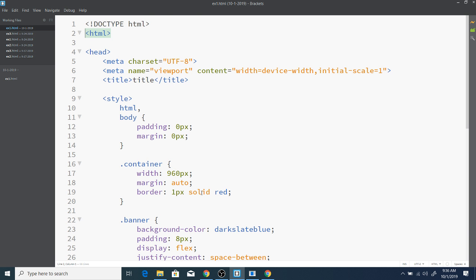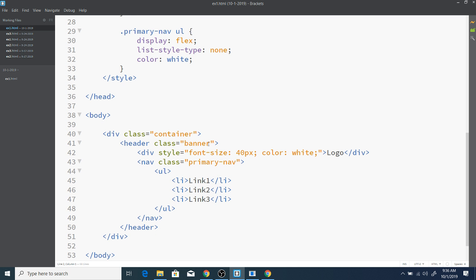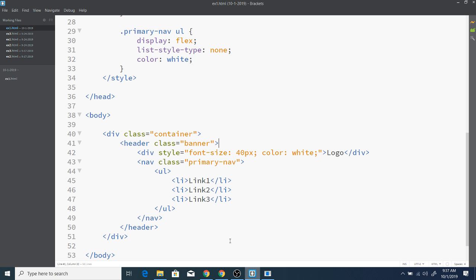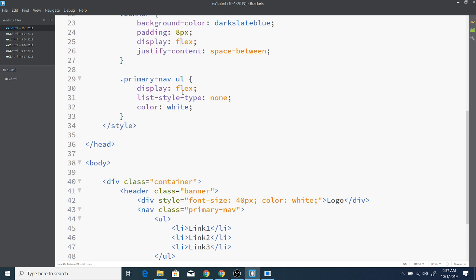So to do that, what we actually have to do is create a kind of dummy class here. So this outer class, let's leave this for now because it might take up some time. We'll come back to this in a second. Because if we put something in between here, it's going to mess up our flex over here on our banner. So we'll just leave this for now. This is good enough for now.